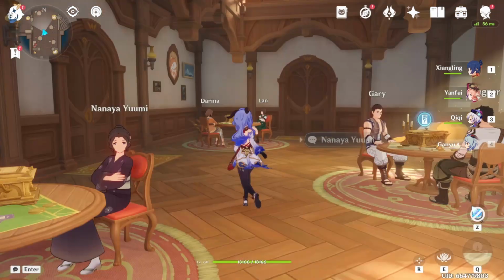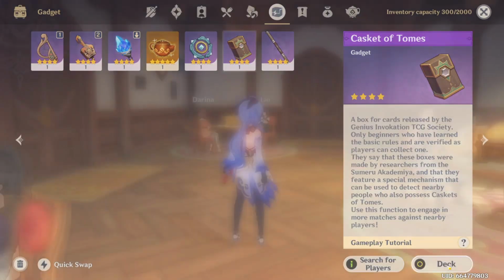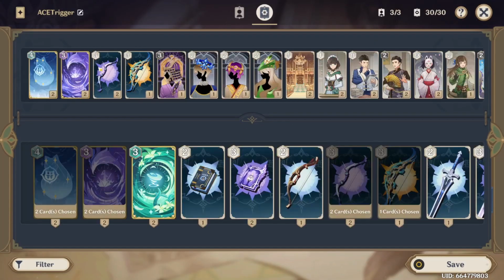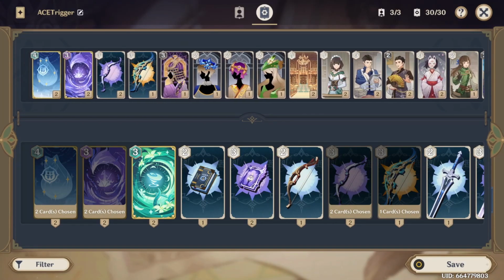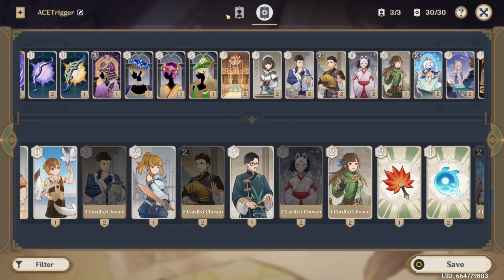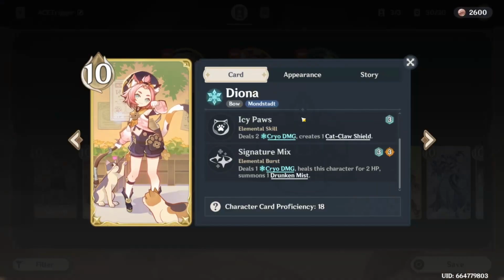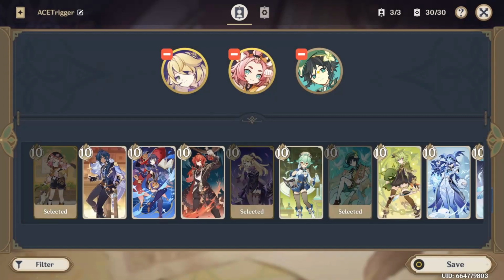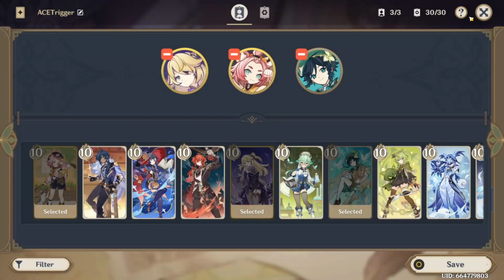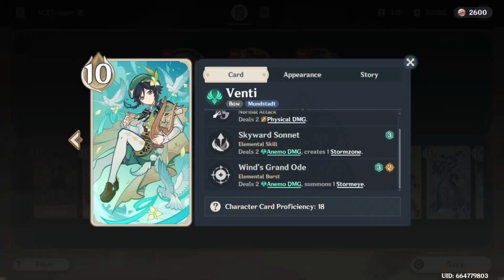And let me show you the deck that I normally run, so you can copy it if you want to. I think I already showed you it, but I'll show you it again. Fischl, Diona lets you have healing. Basically all the mechanics that are found in the cards of that last deck are found in the effects of these other cards.